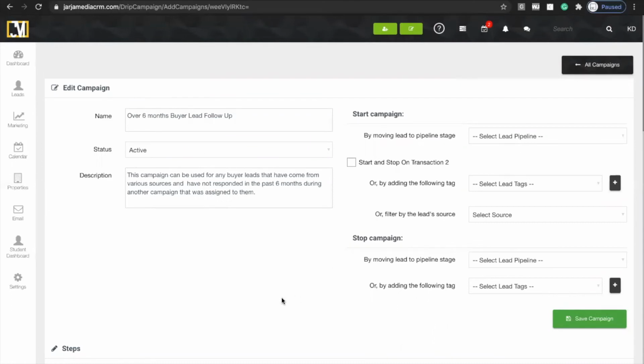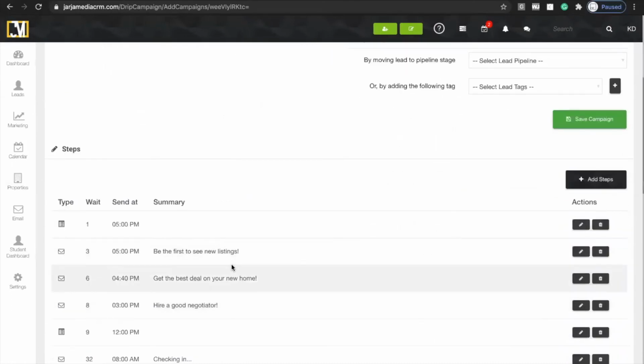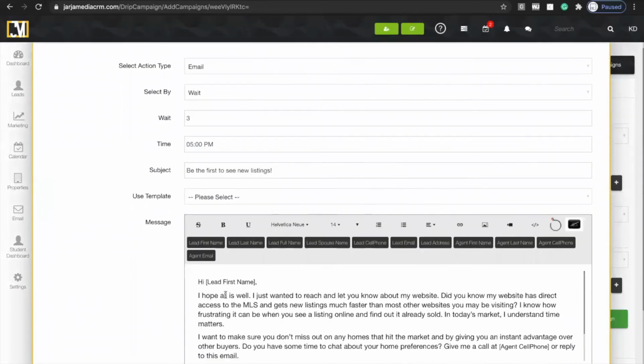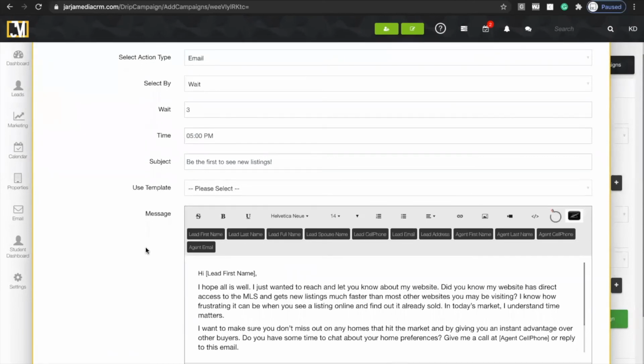The other thing that we do recommend is, if you go down to the steps here, the text and email steps are pre-crafted in your campaigns and go right out to your client based on the time set. So we do recommend giving them a quick look, editing by clicking that pencil mark, and making sure that everything we wrote makes sense for your area. Of course, we all work in different areas, so we might say things a little differently here in Connecticut than you do where you live. It's also about personalizing it and giving it your own voice. So I do recommend going into the text and email steps and giving them a quick glance.